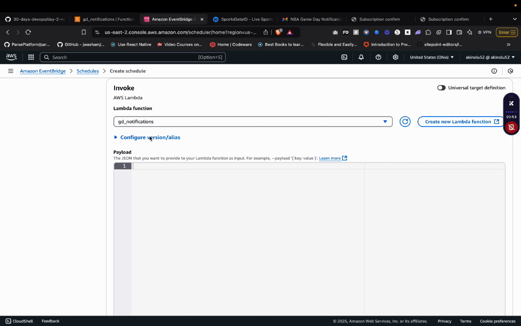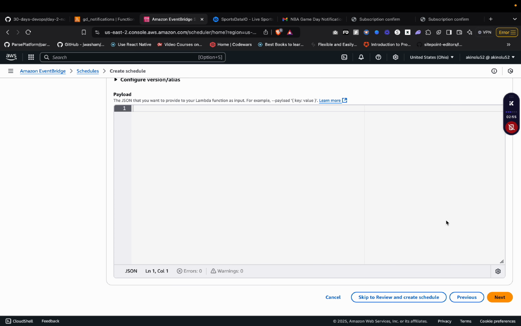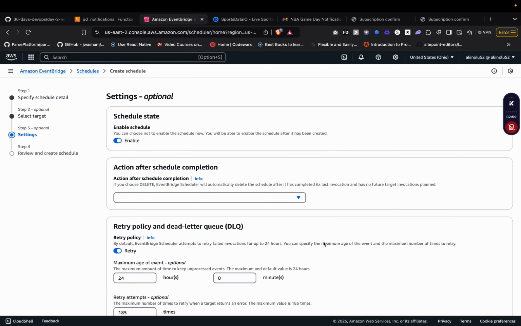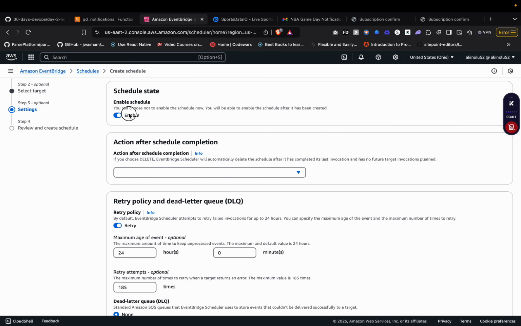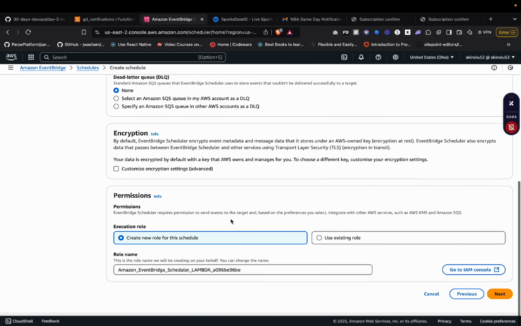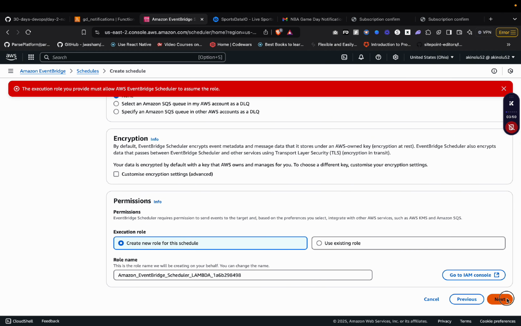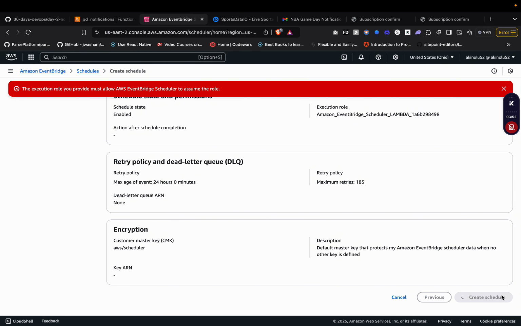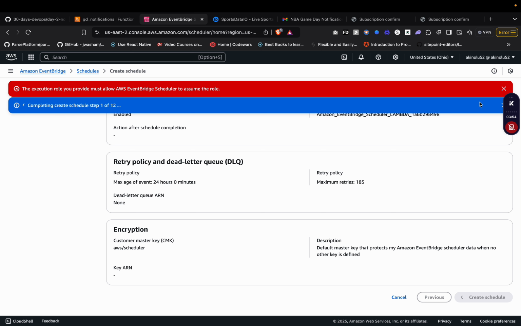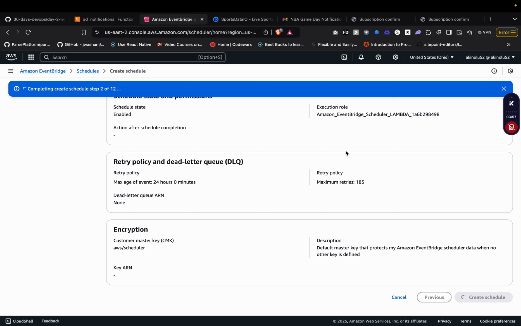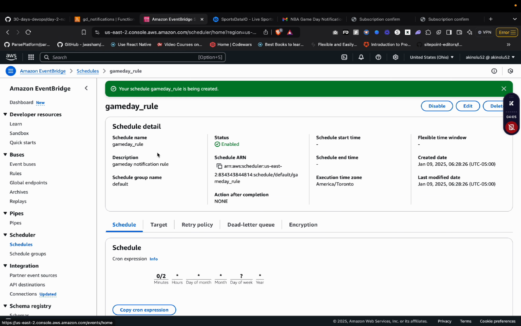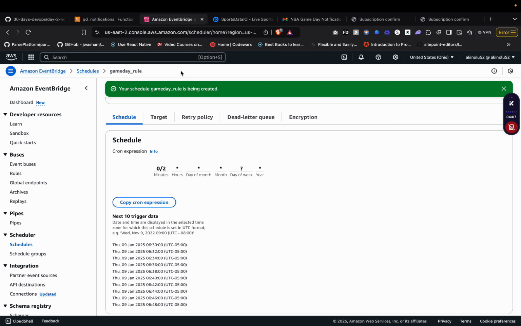There's no need for notification or period or anything. Just click on next. It is enabled by default. Let's create a new rule. Next, with the schedule. So that has been created.